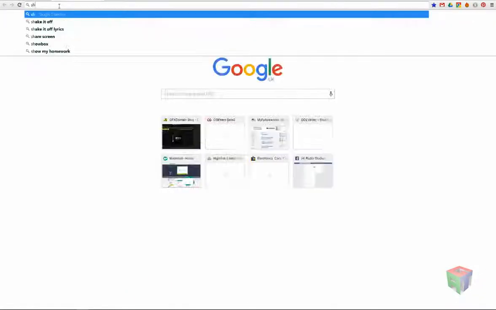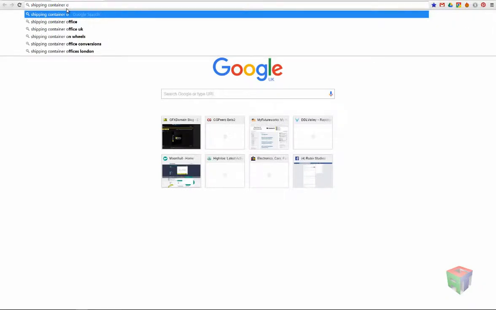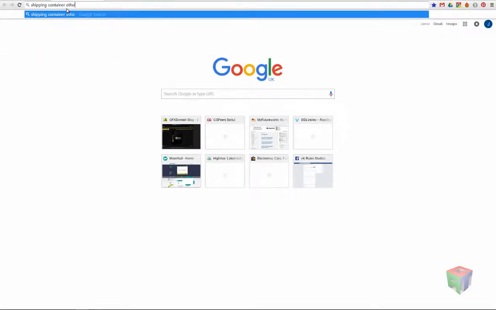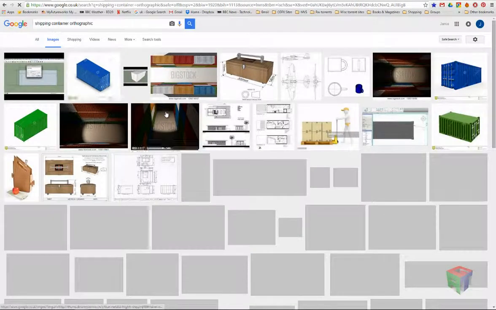So let's just have a look. Spelled orthographic wrong. Let's see what we can find.